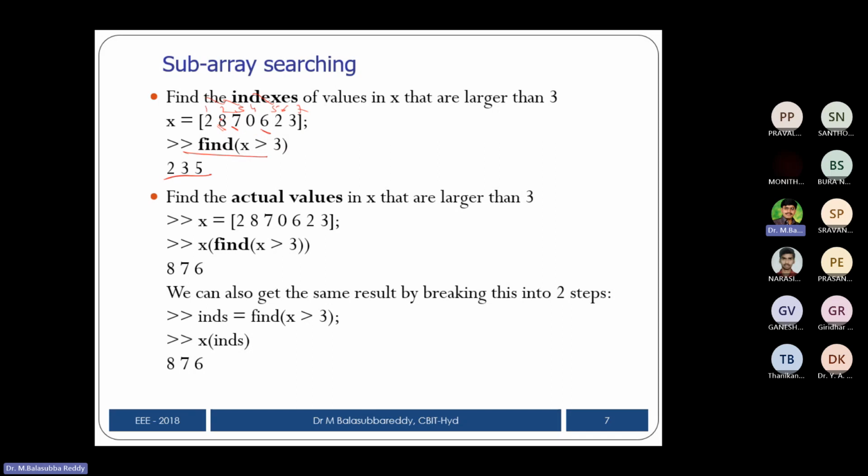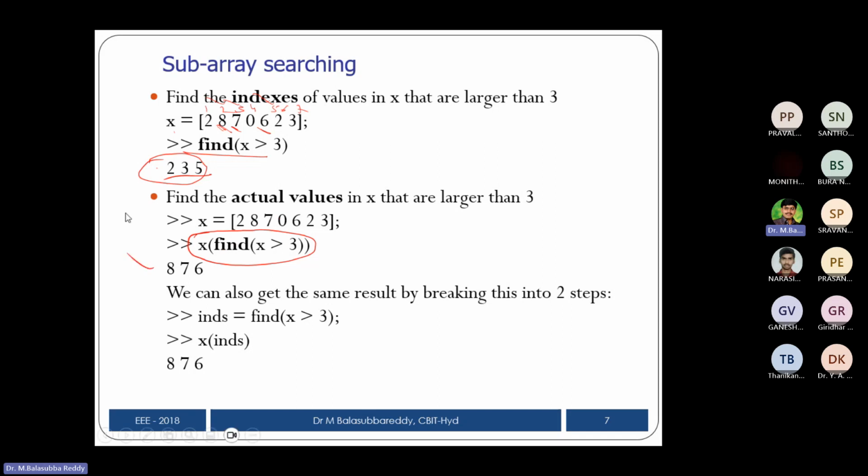Now I want these values. In these positions we are identifying greater than 3, but what is the value? It's 8, 7, 6. So x of these index positions will give the value. First we get the index value, then you write x of that, and it will automatically return the values 8, 7, 6.